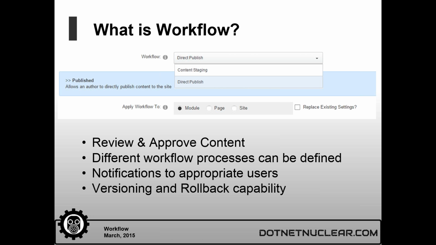Oh, okay. But the construct of workflow is, if your module creates some sort of content that's visible on the screen, workflow is the ability to create a review and approval process for it. Right. It's more complicated than it sounds, or actually maybe it does sound complicated, because it kind of is complicated. The workflow API that DNN provides is a way to tap into what the HTML module is doing. In other words, tap into those different workflow processes that have been defined already.